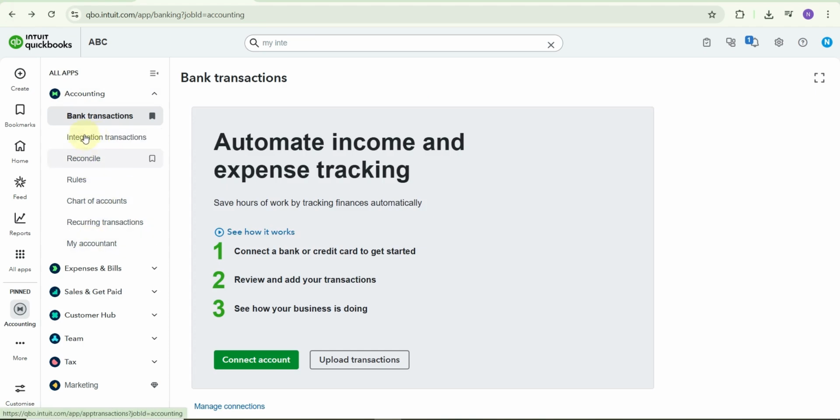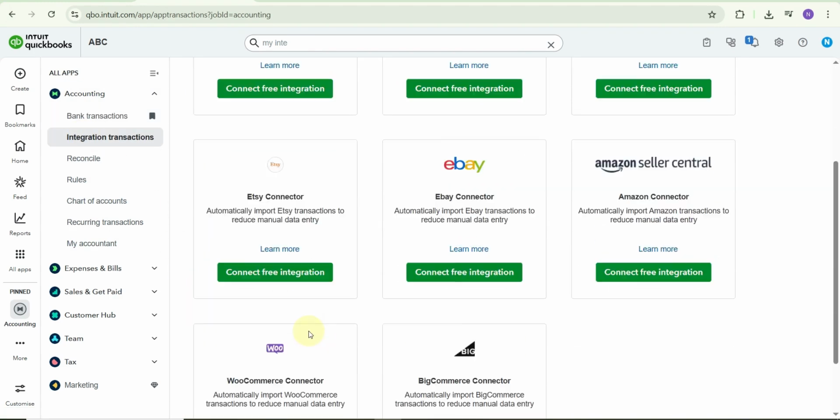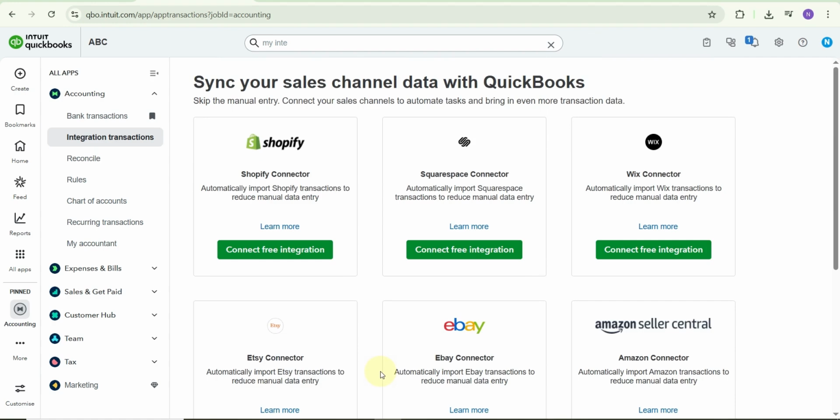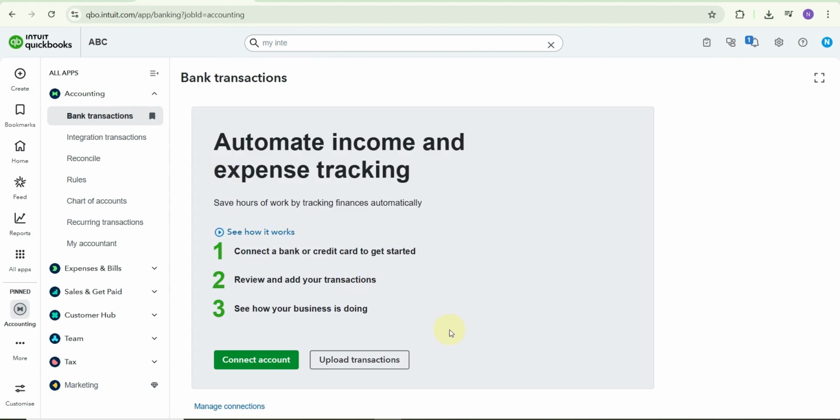After you confirm and finish the connection, you'll be brought back to QuickBooks. The link is complete. QuickBooks will begin pulling in your recent PayPal activity into the Bank Transactions tab. If you don't see transactions immediately, give it a few minutes and use the Update or Refresh option. From here, you can review, categorize, and match PayPal transactions to your existing records.